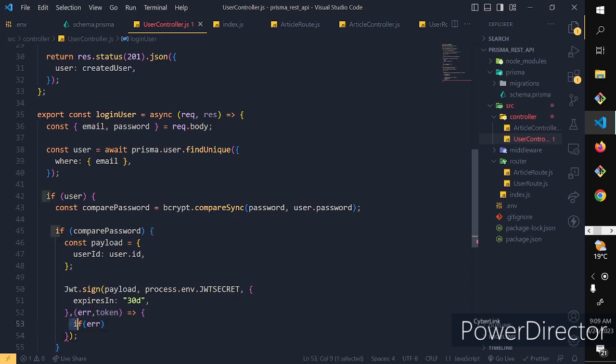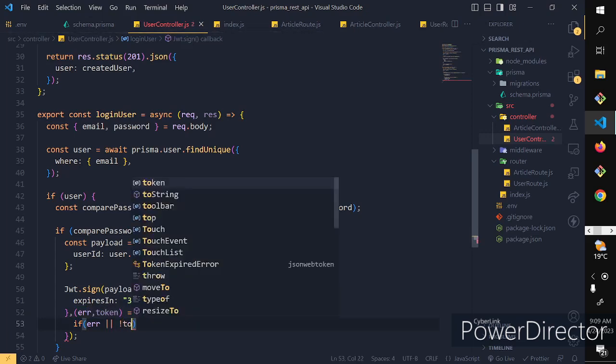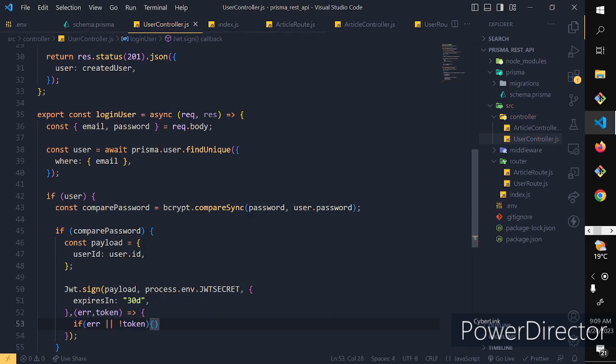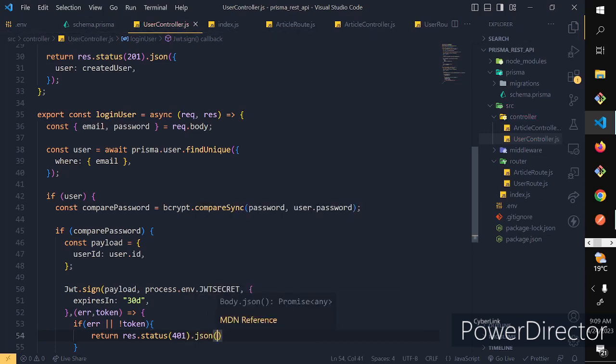So I'll have an if inside the callback, and I'll say if error or not the token, then we return a response status of 403. Yeah, or should we do 401? JSON, have it as token not found.